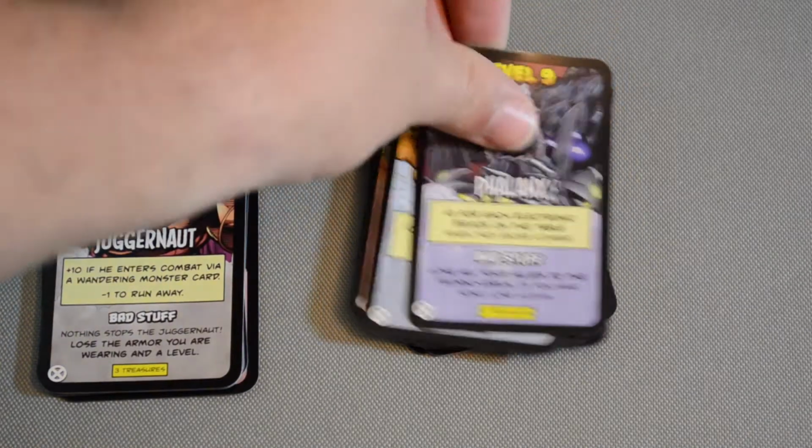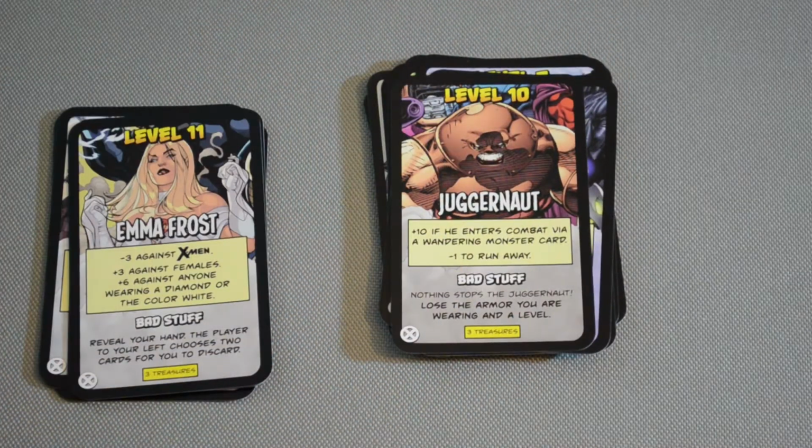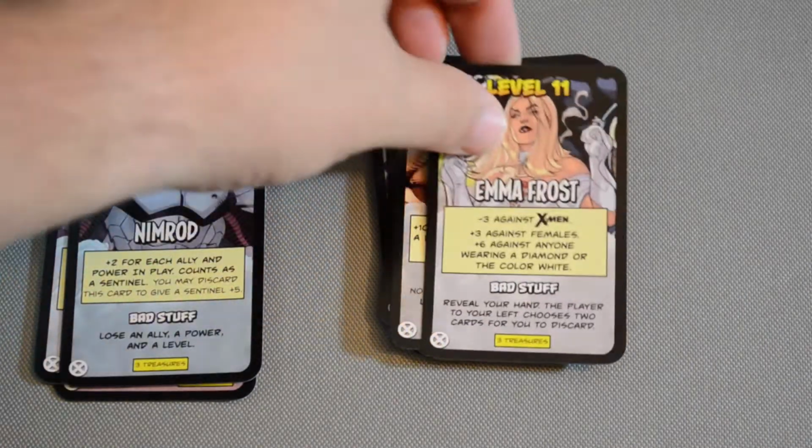We have the Phalanx. We have the Juggernaut. Juggernaut says +10 when he enters combat via a wandering monster card. -1 to run away. Nothing stops the Juggernaut. You lose the armor you're wearing and a level if he beats you. You get 3 treasures for defeating him, though.